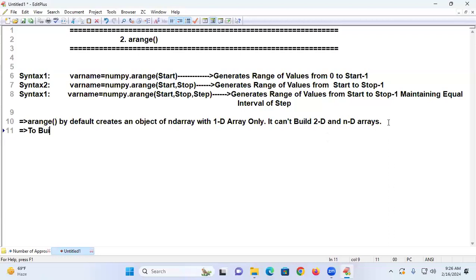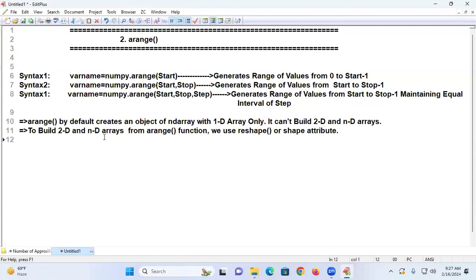To build 2D and ND arrays from the arange function, which do we use? Reshape, or the shape attribute. Already I said yesterday. This is about which function?